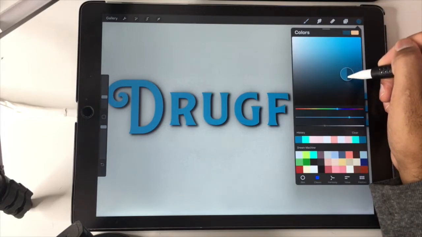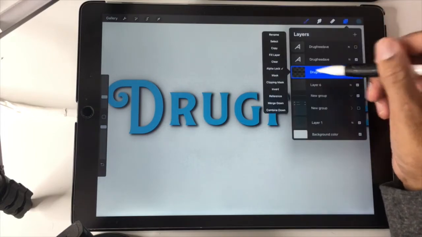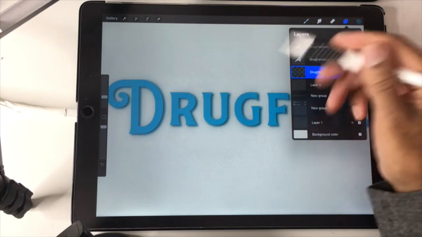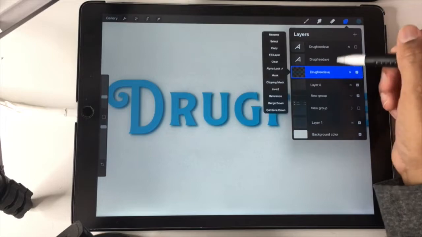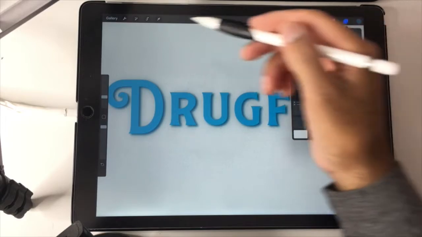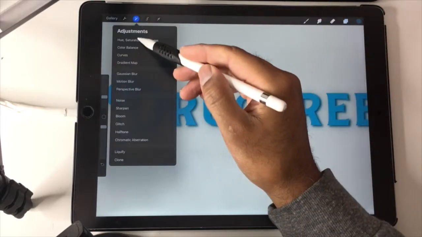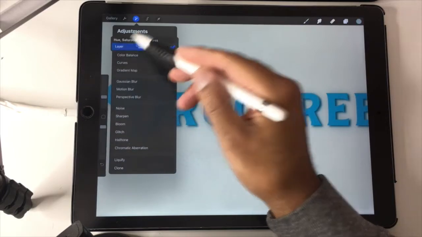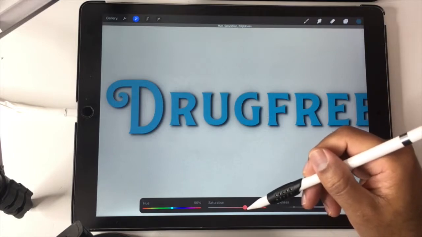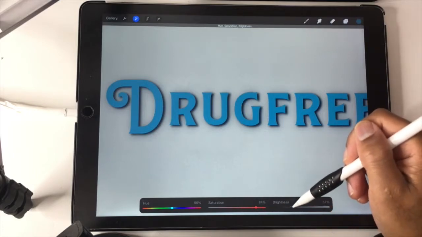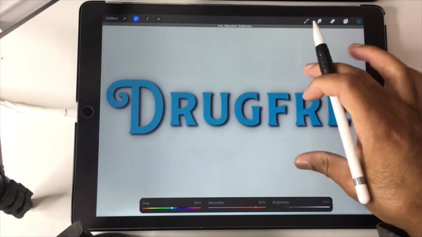So now I go here and I just bring it a little bit lower, and then I'm going to do fill layer. Fill layer only works because the shadow is alpha locked. Okay, so now I'm going to take it off alpha lock. And it's a little bright. It doesn't really look like a shadow anymore. So I'm just going to go to hue saturation layer. And then I'm just going to darken it a little bit. I'll up the saturation. And then I'll just darken it a little bit.